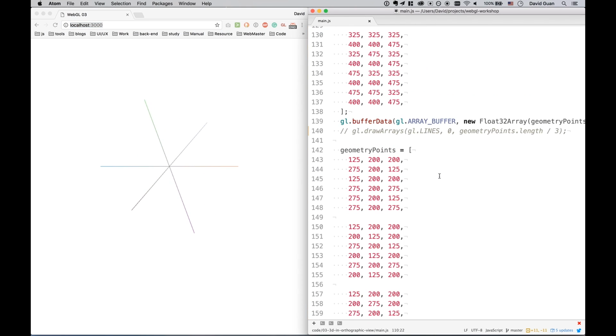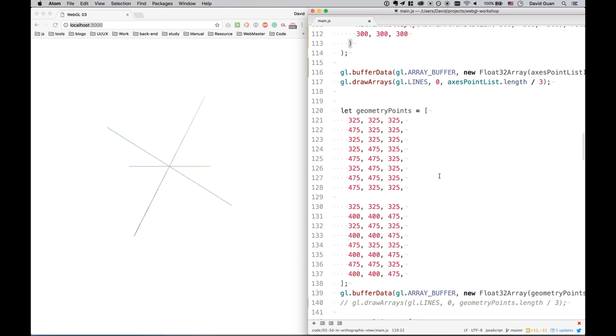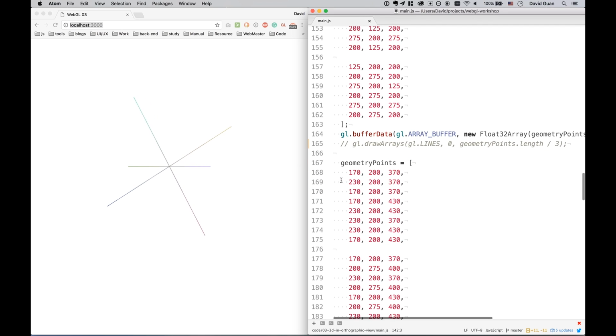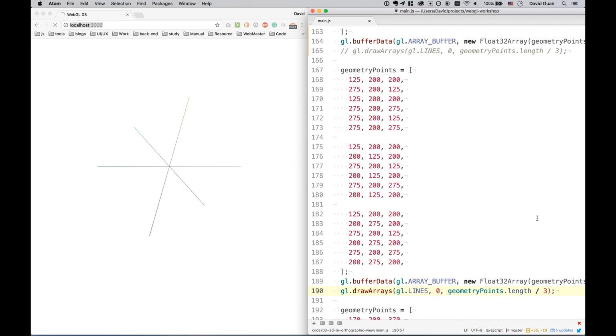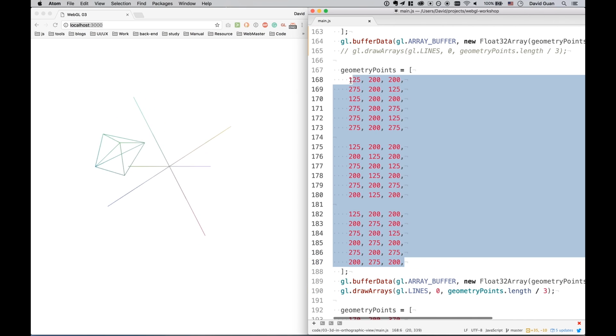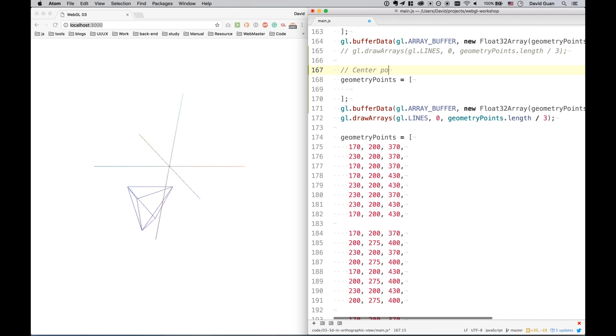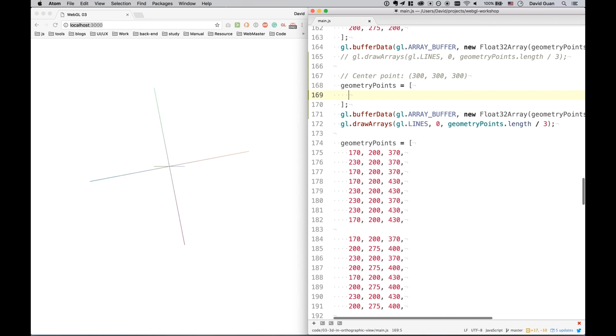Let's try to draw a cube. Instead of drawing this shape, I'm going to remove all the points and draw a cube. The center point is 300, 300, 300. And just draw some points.